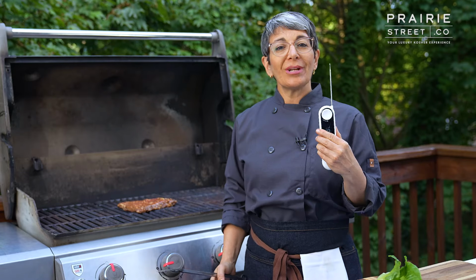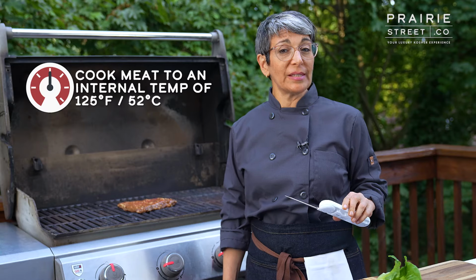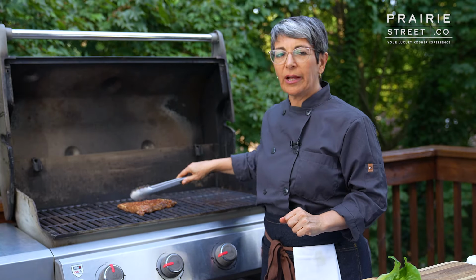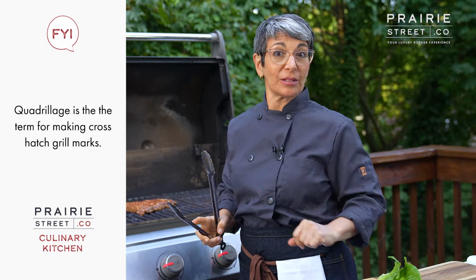And we're probably looking at about 4 to 5 minutes per side, but you always wanna check your temperatures with a thermometer. For a nice medium rare, I'm gonna take this to about 125 in the center. You do you with your meat, but I would recommend medium rare for this. So I'm looking to get some nice diamond marks on there, what we call quadrillage. You wanna see these beautiful crosshatch diamonds on there.